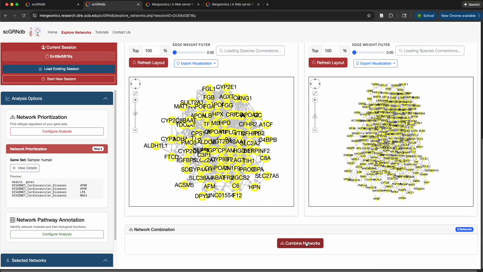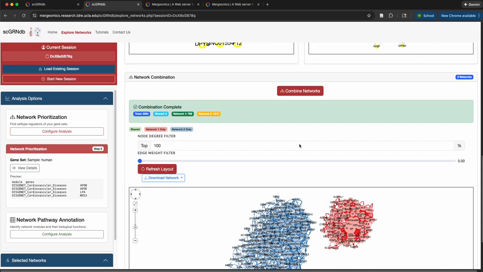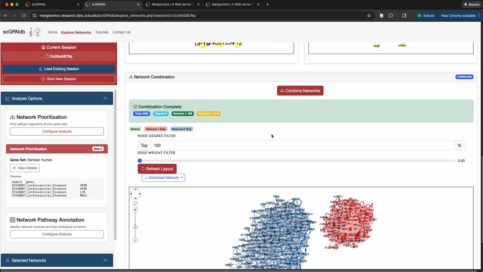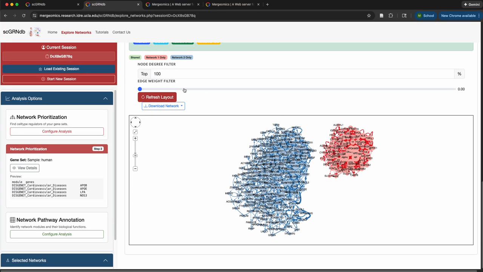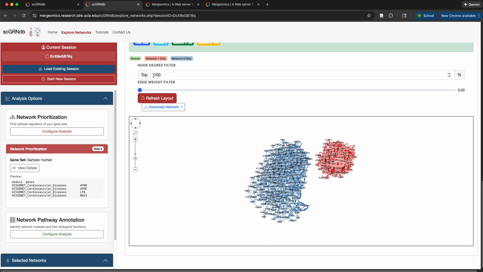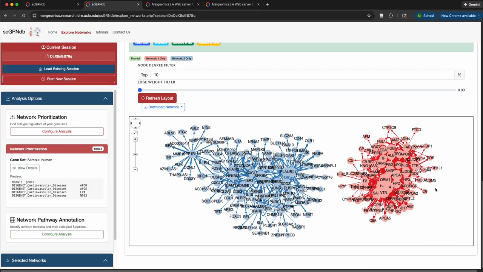And one way you can actually compare them side by side is also by using this combined networks, which is part of the network comparison tool. Because these are two different cell types, and they're explaining different functions, we don't expect any of them to be shared, but if they were shared, they would be in green. Network 1, which is the liver hepatocyte network, is in red, and the macrophage network here is in blue. Again, you can filter very similar to the network browser to the top percentage nodes for each of them. You can get a direct comparison more readily in this way.